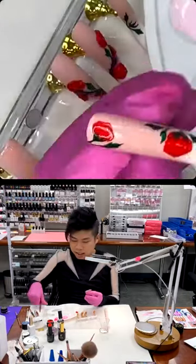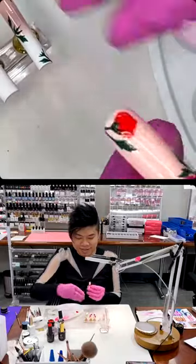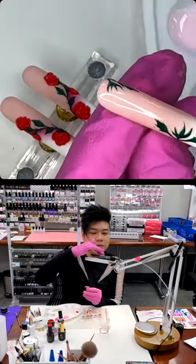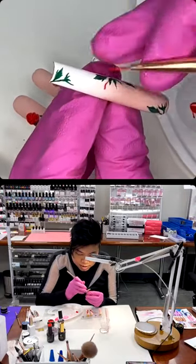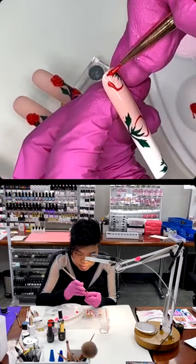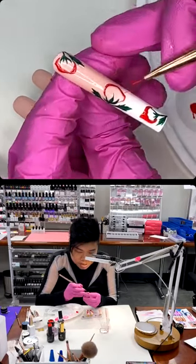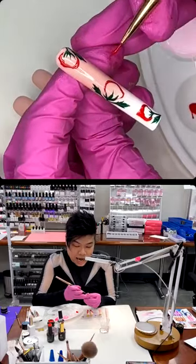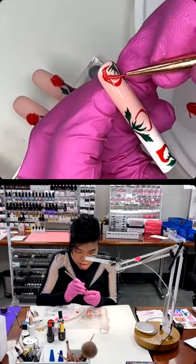Okay, I'm gonna cure this. Let me see how it looks. Oh, this is cute. Somebody dry. See, it covers almost all the ombre, but I still do the ombre anyway, because if I do a harsh line, I have to plan it out so it doesn't show the harsh line. I already have an ombre, so I don't care. My rose can be anywhere.